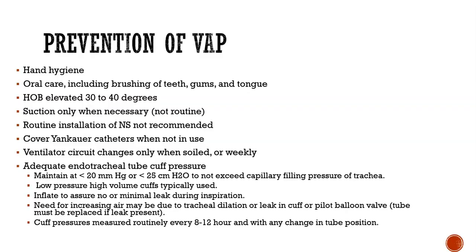Okay, and I've kind of already talked about prevention of VAP. That's just in here again. So make sure the head of the bed's elevated, hand hygiene, really only suction when necessary. Most places require at least every 2 hours. Ventilator circuit changes when soiled, or they do get changed weekly. So either soiled, or if their inline suction has a break in the cover, we replace it then as well.